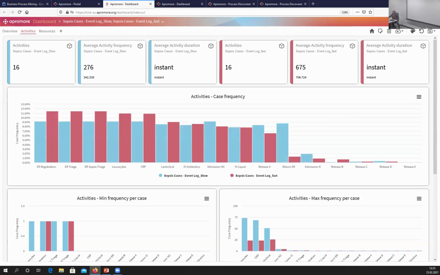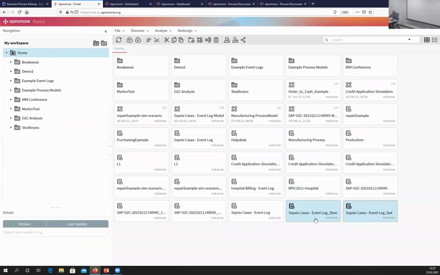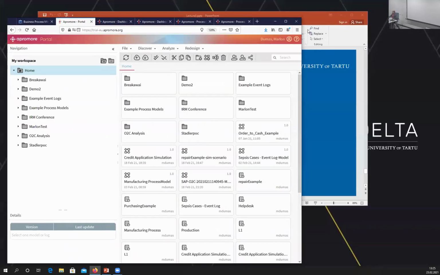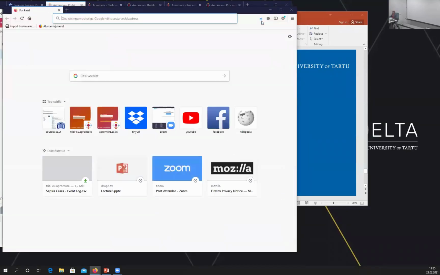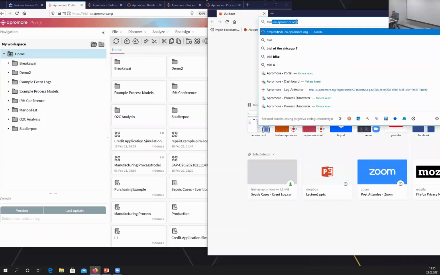So these two event logs that I put here, I can also do other things with them. I can do a side-by-side comparison, for example, of the cases.